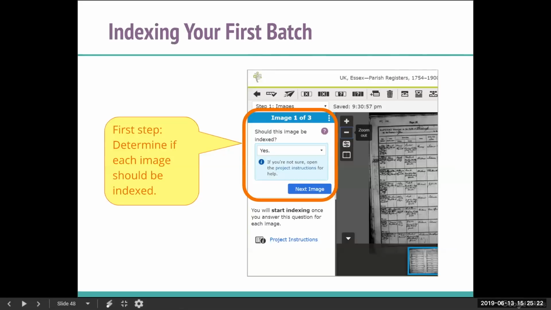I've also seen, again, very rarely, but once in a blue moon, a page that will have maybe the clergyman's notes about just in general, you know, this covers the parish of such and such and I did it in the year such and such. So it's not anything that has to be indexed, but it got slipped into the batch. And so that's another example of when you would say, no, that particular image does not need to be indexed. So you walk through every image in the batch and tell the system whether or not it contains indexable data.